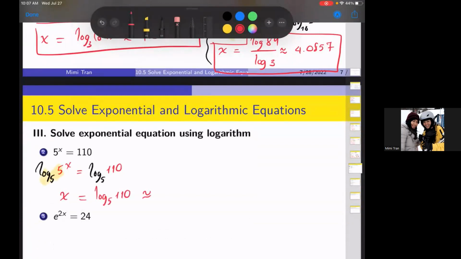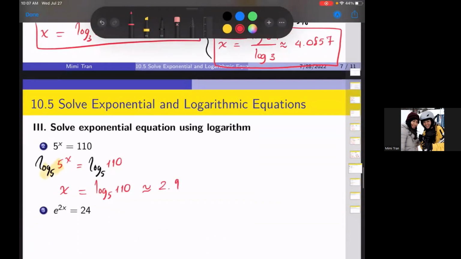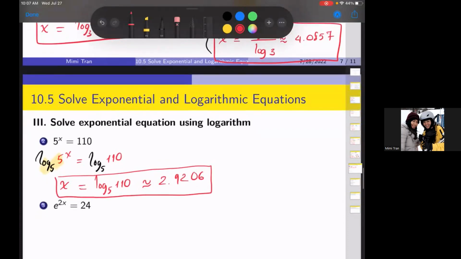What do you have? Did you plug it in your calculator? What after the 6? Oh, 2.9257. Oh, okay. So 4 decimal places. On the exam, give me both answers, okay? Well, I mean, the exact answer will be preferred. Always have the exact answer. But if I also ask you to approximate, then 4 decimal places. All right. We'll stop right here.